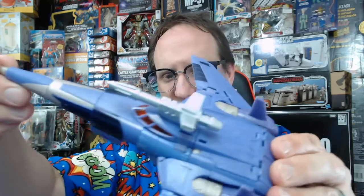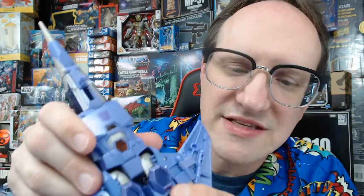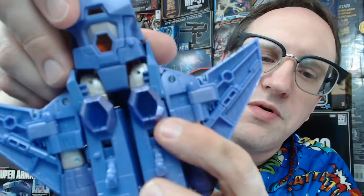So yeah, this guy definitely does not look, oh. That being said, he is a little bit monotone. He is a very, very light purple, and that's more animation accurate. In the cartoon, they would have highlights all over him to show that he was metal. But of course they tried to capture that here, and I feel like a little bit of a darker purple would have been fine. I also noticed that he's got some really, really neat purple metallics here.